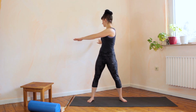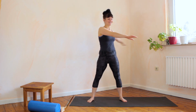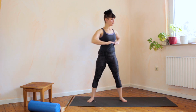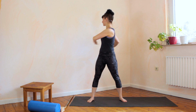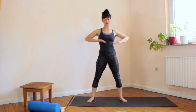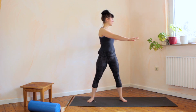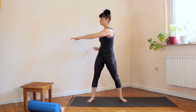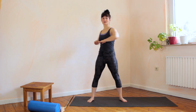Now you can follow your hands with your eyes if you figured out the movement. Long, close to you. Long and close to you. Let's go the other direction. Long, close to you. Long, close to you, and arms stretched out. Close to you two more times. And long and close to you.